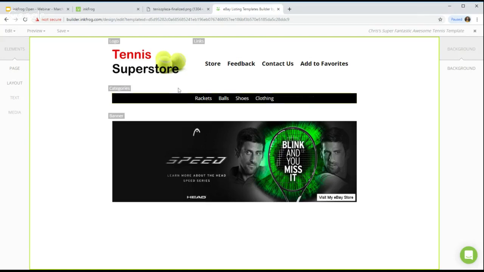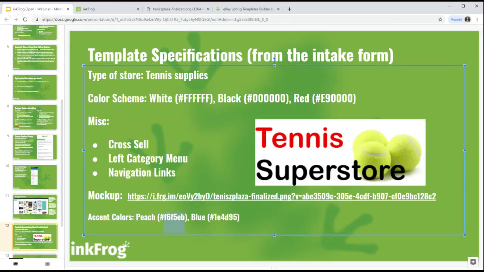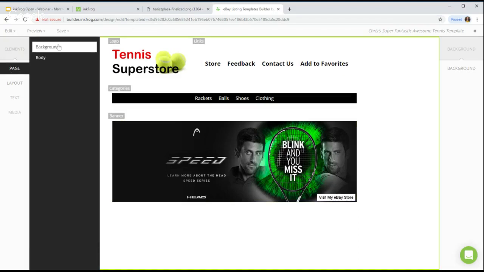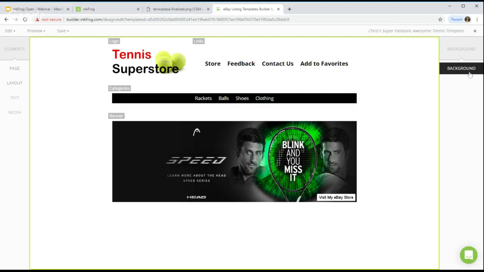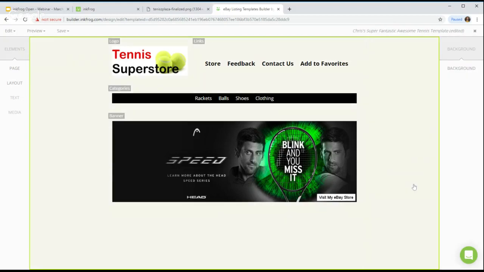Now you may notice that there is quite a bit of spacing happening here, and there's also this question about the background. So we're going to fix that right now. In the mockup, the background has this kind of peach color. So we're going to fix that first, and I have the exact color right here. This is just standard web colors. To change the background of the entire page, you're just going to click on Page and Background, I believe, and then Background. There we go. So we changed the background to this peach color.